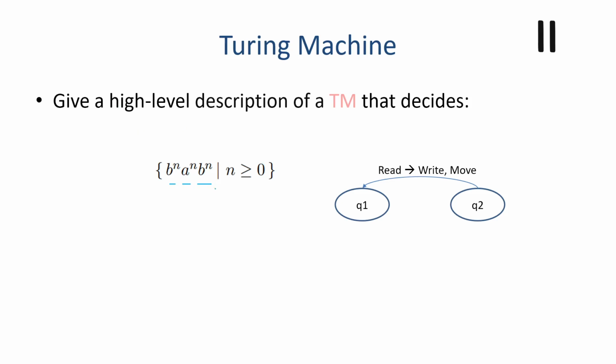So B^n A^n C^n. We've kind of seen this idea before, right? Just pause for a second and think how you could solve this. The idea has been seen a lot in this semester and even with Turing machines. If you had something like AAA, BBB, what are you going to do? You'll remove this B, put an X, then you'll find an A, then you'll find a B, and you're going to go all the way back and keep doing this. You might be using different symbols or multiple symbols when you're crossing, but the idea is essentially this. And you might check if your string is actually of the format B star, A star, B star before you even start crossing. So that might be a good idea.